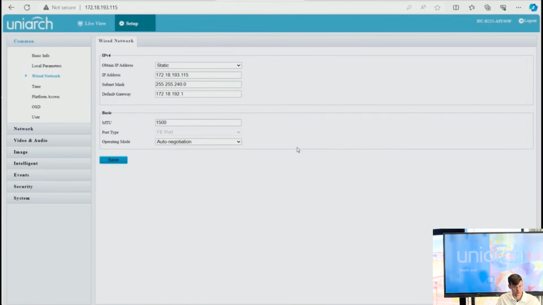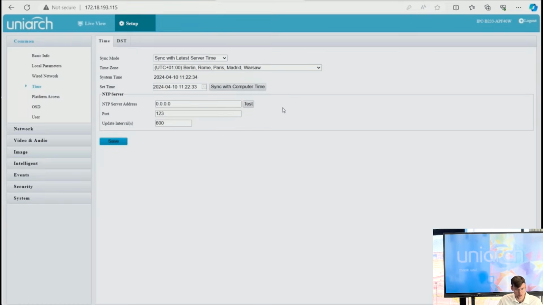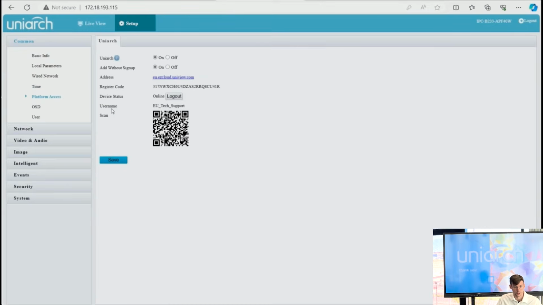Then, like in the other devices, we have the network setup. We can have a static or a DHCP. Obviously, we always advise to use a fixed IP address. So this is where you can set up your network. Time setup, you can find here in time. It's exactly the same as in the recorder.